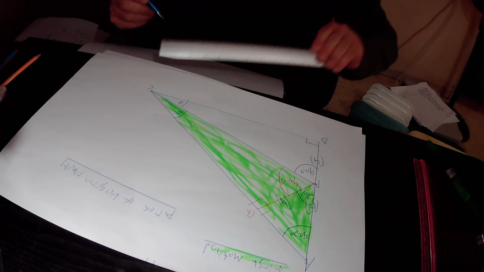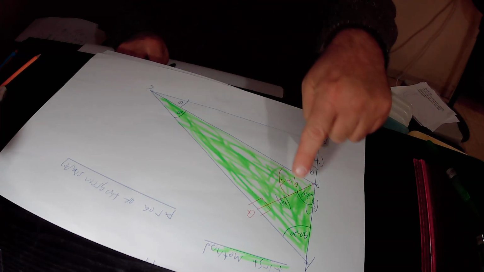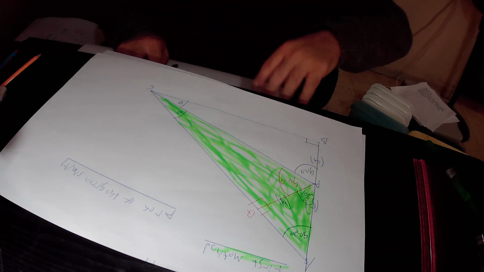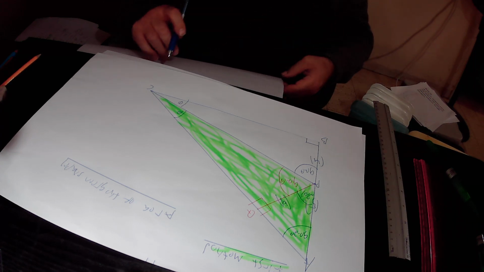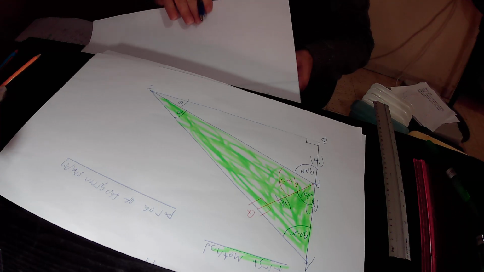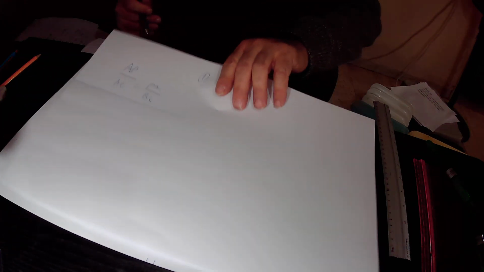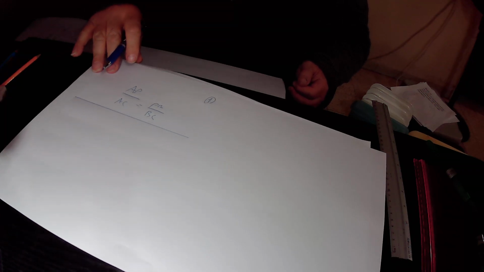Again, in total, we have found that from the fact that the big right triangle ABC is similar to this green small triangle APQ, the following relationship exists between the sides. We derive that side AP of the green small triangle APQ over side AC of the big right triangle ABC equals side PQ of the green small triangle APQ over side BC of the big right triangle ABC.